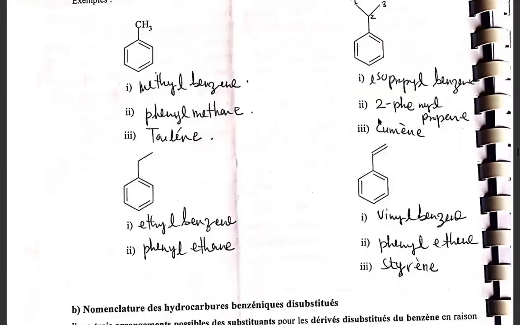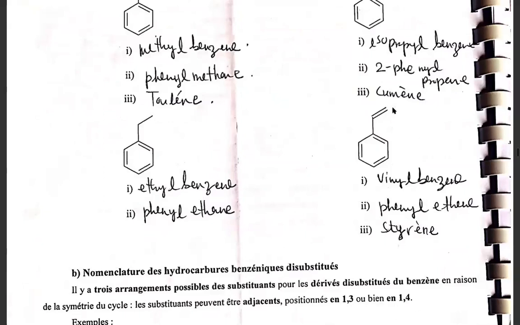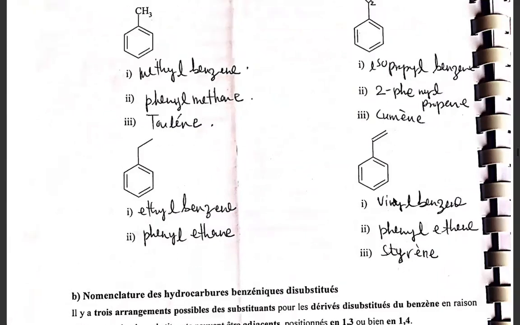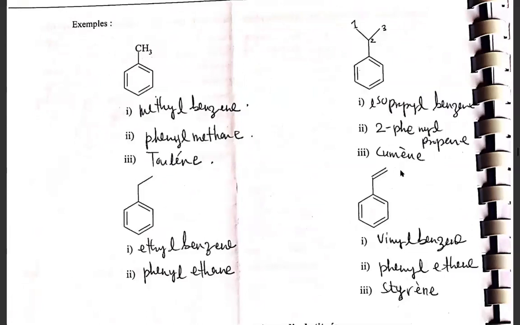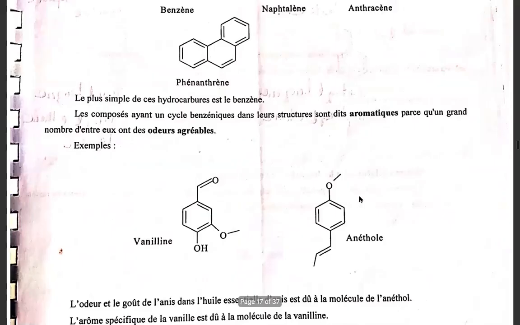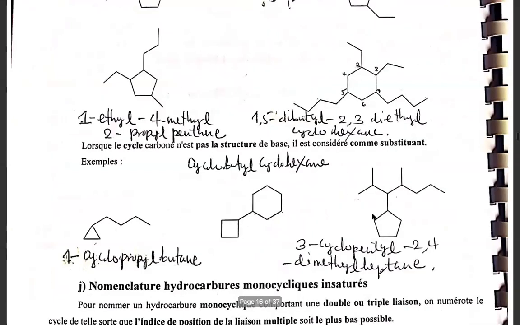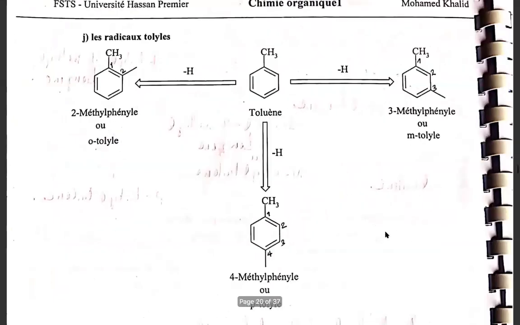You see, we call this vinyl benzene, but it can also be called ethenyl benzene. It can also be called styrene. Now, styrene is the nom usual. So you can call it ethenyl or vinyl benzene. It depends on what you want to call it. Is it clear? We are going to look at these things later on. I was just showing you where maybe it can come in handy.